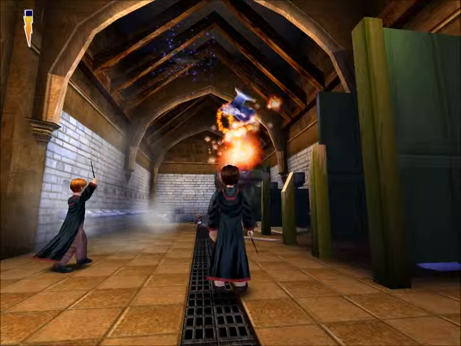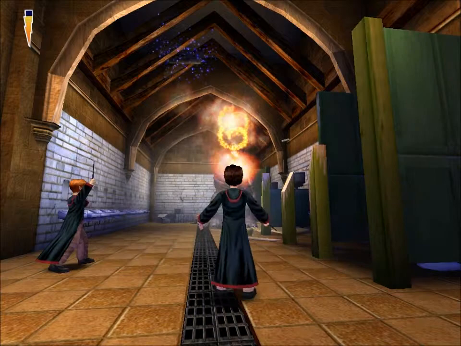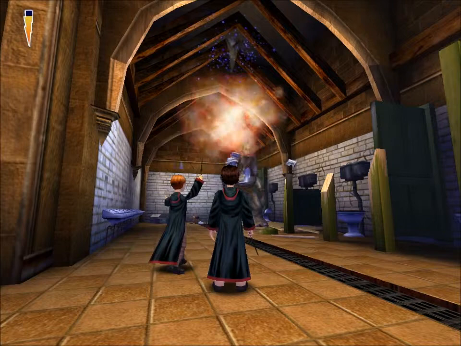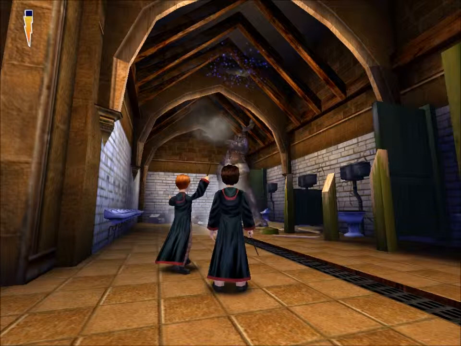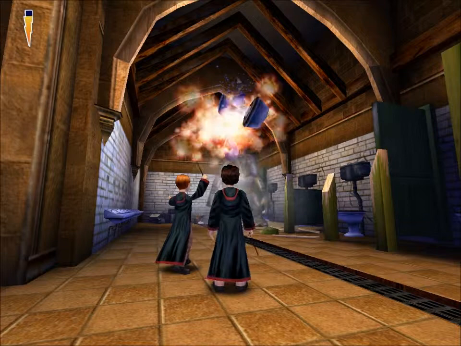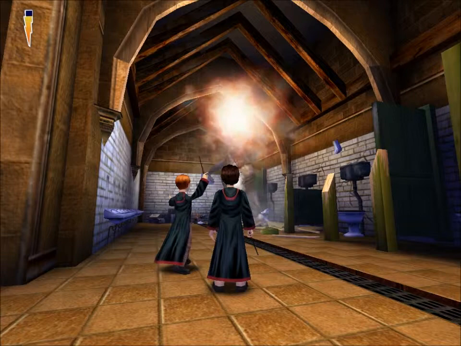Yeah, I just keep defending. Wingardium Leviosa! So I think the way to do it is to get close to Ron. There we go, it's working now. I couldn't aim at the ones that were going for Ron, but we can do it now. And Ron's getting pretty close. Go on, Ron, you can do it. Yeah, it's pretty easy. And then about it, Ron.